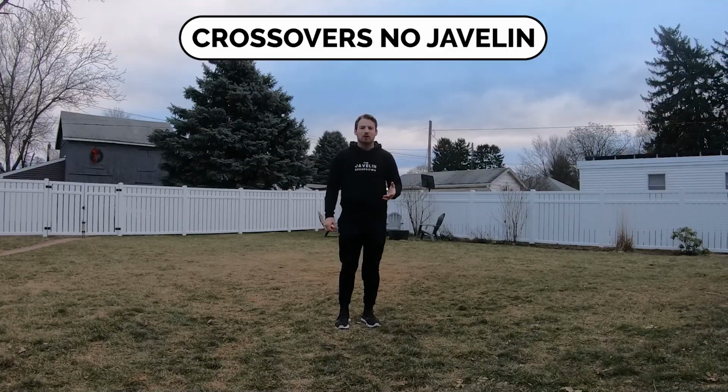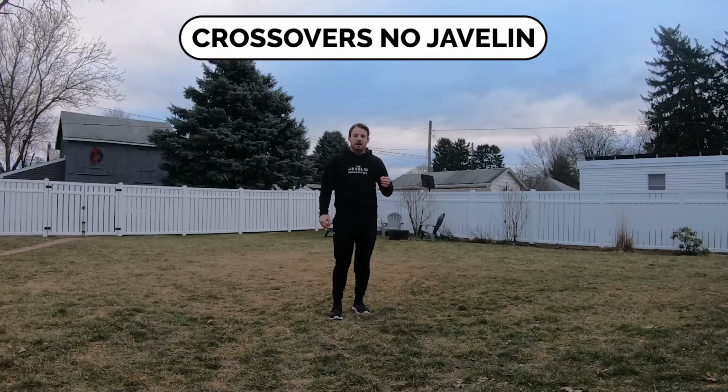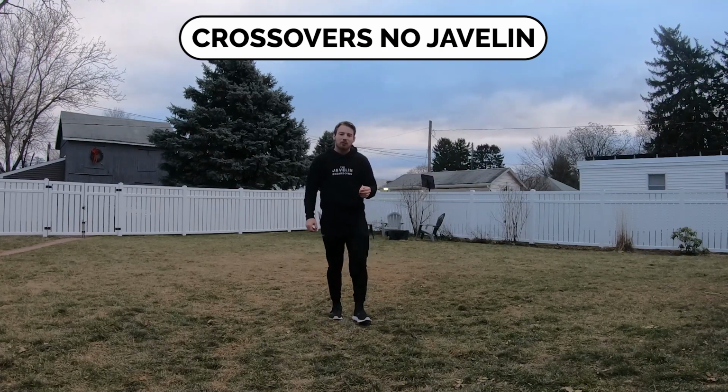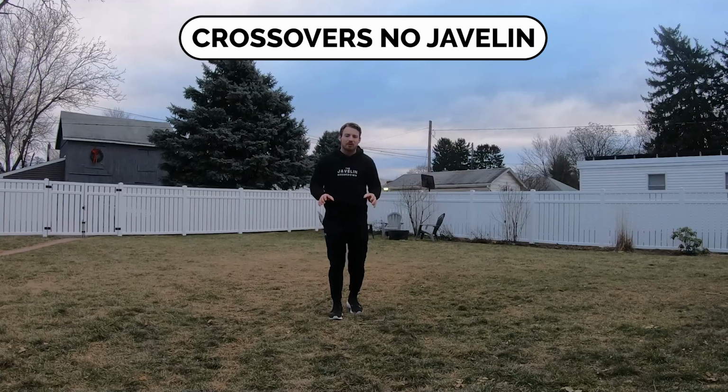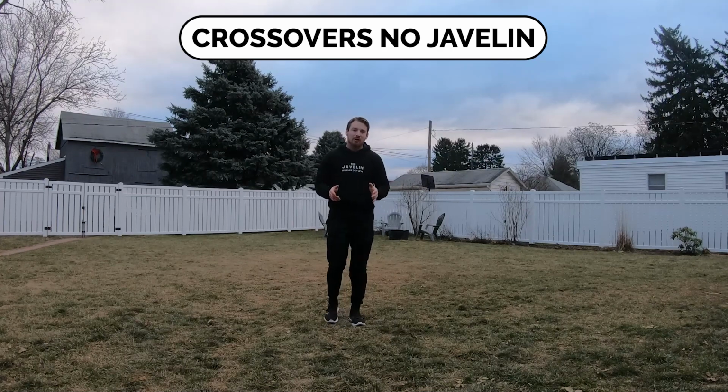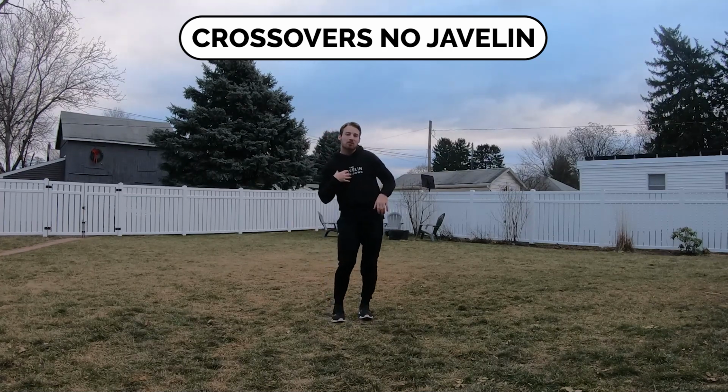So we've done a number of running drills, but it's time for my favorite one, crossovers. You heard me right. You can do crossovers without the javelin. And so what this does is simplifies what needs to be done. You already know how to do this, right? We went over this, and so the arms are going to continue to move like that, but we're going to set our upper body up perpendicular to the throwing direction, right?